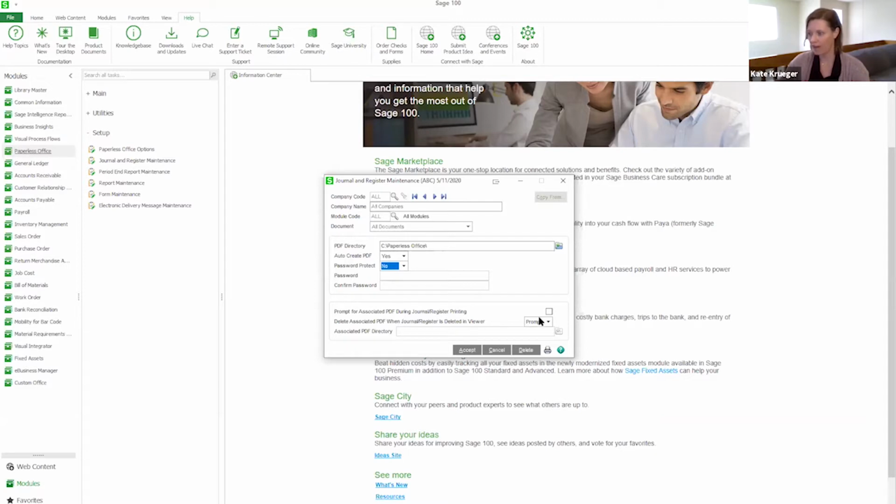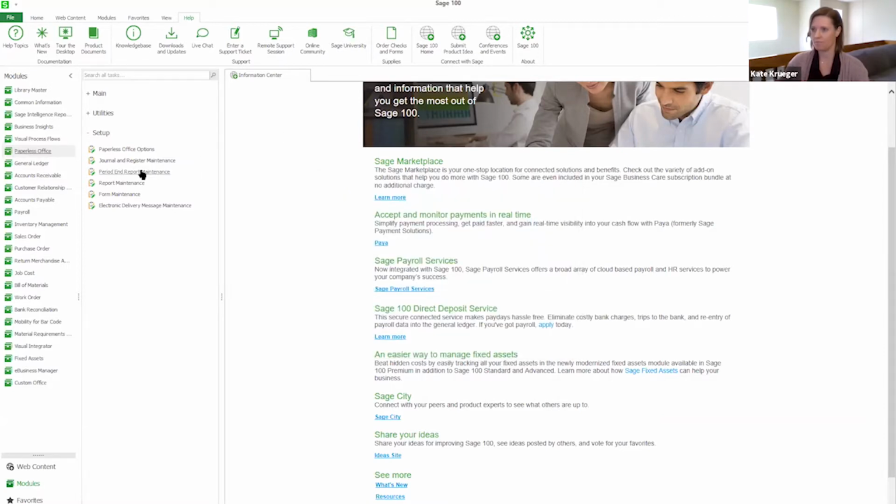If you have something like that, you can check the box, prompt for the associated PDF. And then it's just asking, do you want to delete that if you actually delete the register through the viewer, and then where it should find or store those associated PDFs. I'm going to turn that off or we'll get more prompts than I want. So that's how you would set up all the paperless office settings for the journal and the register maintenance.